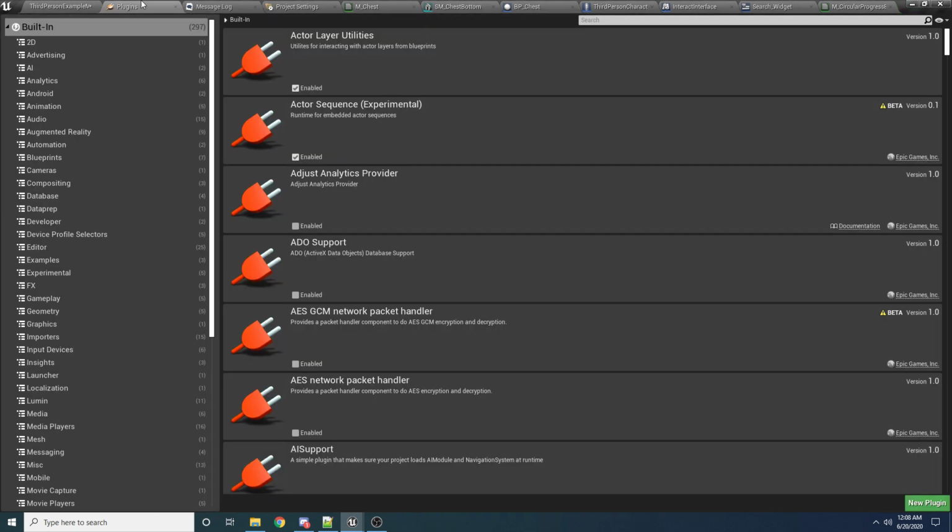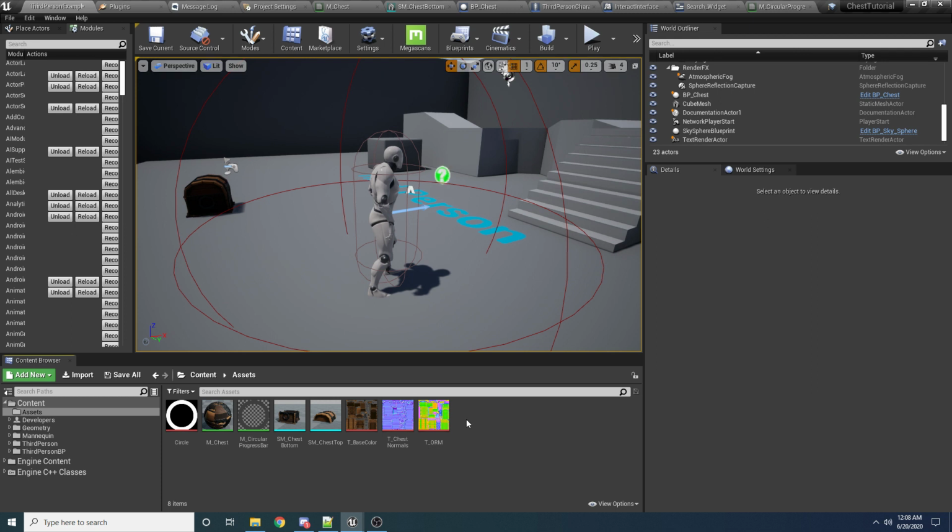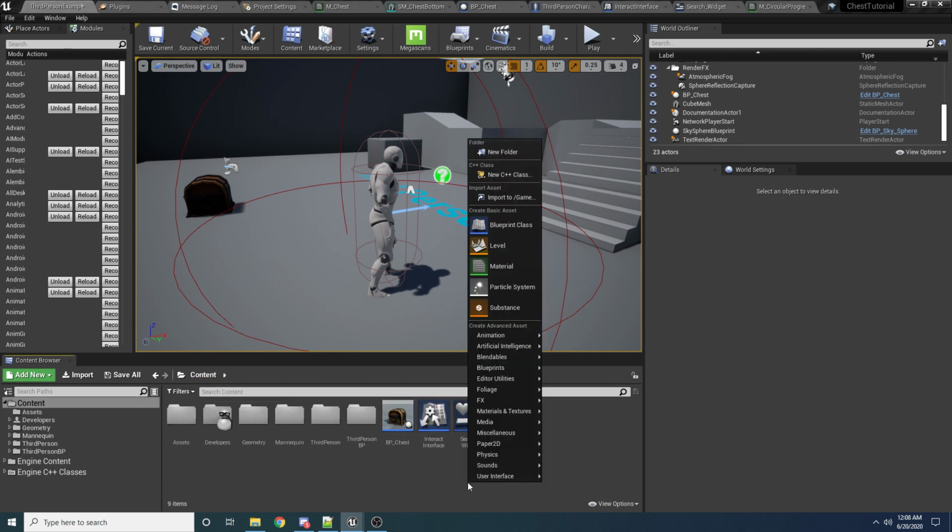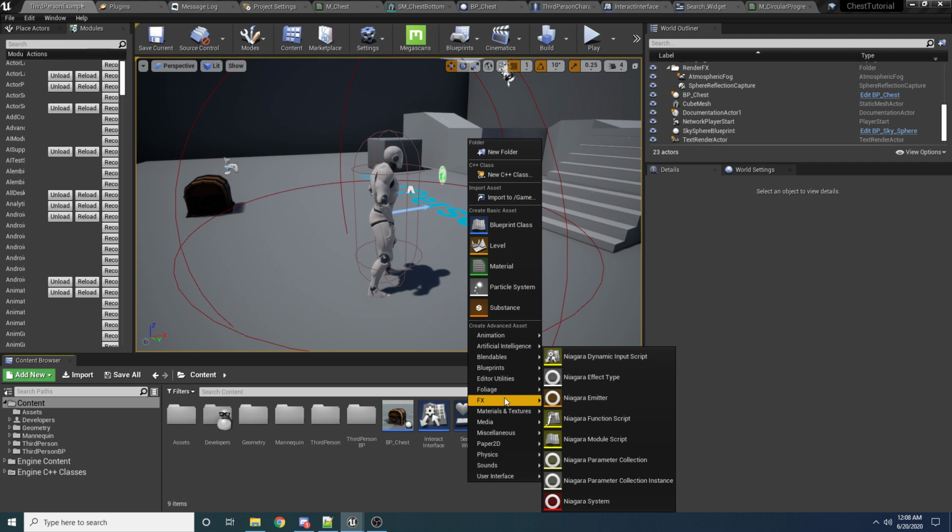And then we can also add a particle effect pretty easily. In the demo video, I just added a really simple one that comes with Unreal. So we'll just do that real quick. So right click and go to FX. If you don't see the FX here, it's because you don't have the Niagara plugin installed. By default, it comes with Unreal version 4.25. So if you're on 4.25 or newer, then this should already be here. If not, you need to add the Niagara plugin. And if you're on an older version, I can't guarantee that this effect will be here either. You might have to make your own or use a different one.